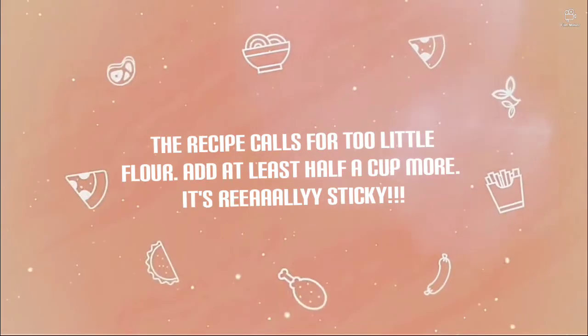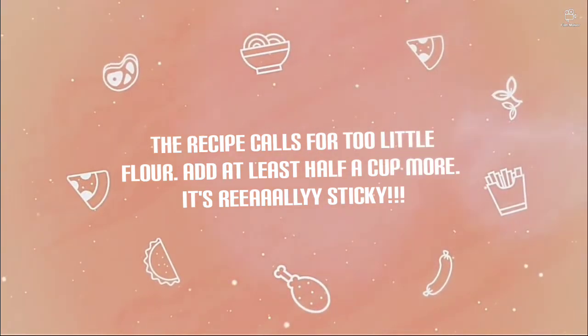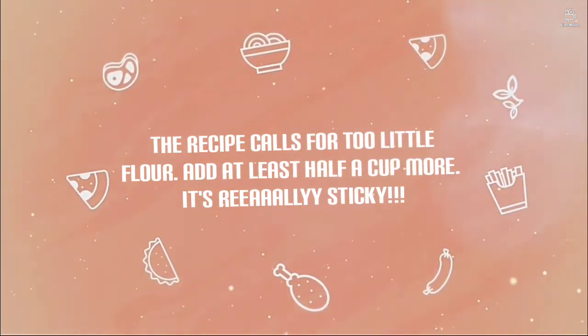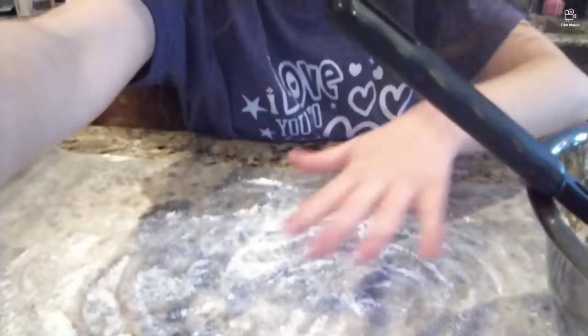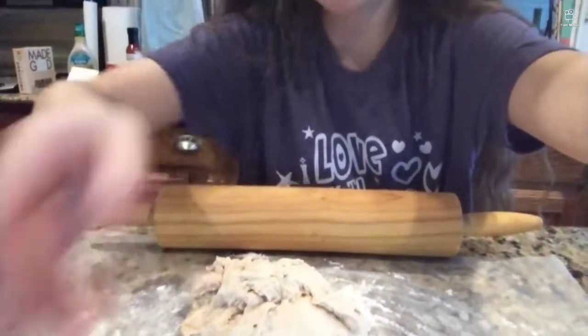I'm going to prepare the baking sheet. We need to roll it out and cut it. I put some flour on there. I'm going to put dough on the flour — it's wax paper, not parchment paper. Now I'm going to roll the dough. This recipe is actually really sticky, so I need to add a bit more flour to it if it's too sticky, and then put your hands into it.